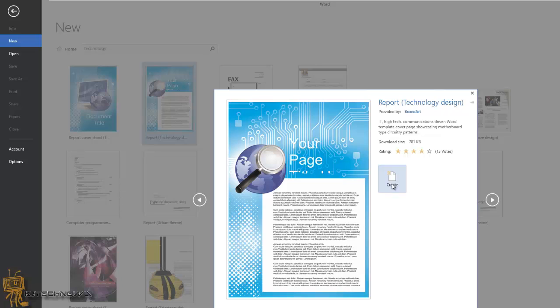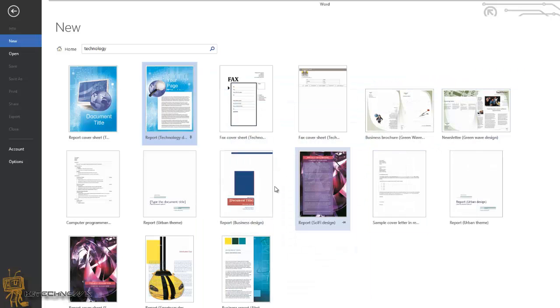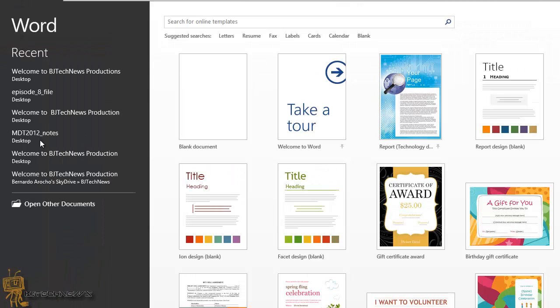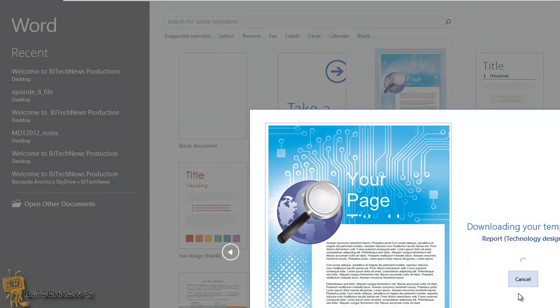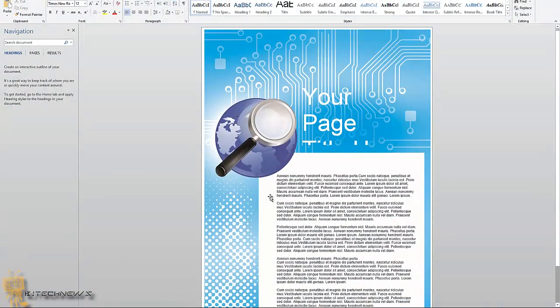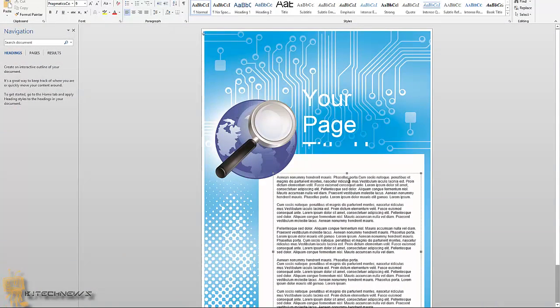Now, if you're going to use this particular template, you can actually pin it to your default. That means when you pin it and you close it, when you go into your section right here, you will see it. Okay, so I'm actually going to double click on this and create or download it to see how it looks. And that's it, guys. This is how it downloads, and you're able to modify it the way that you want it.